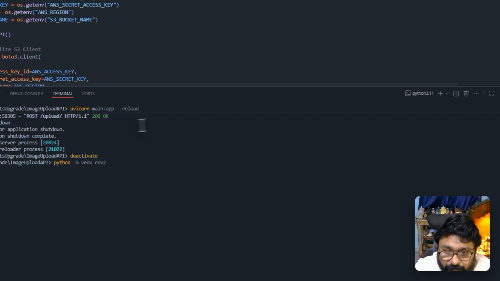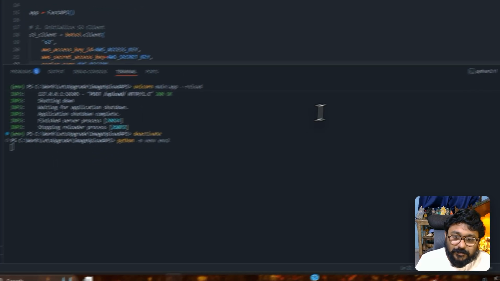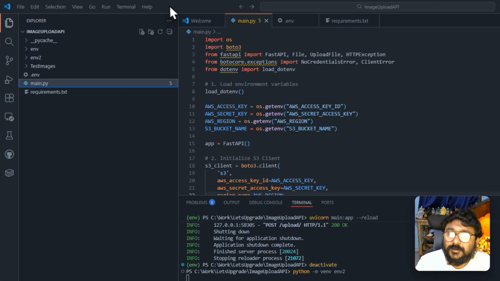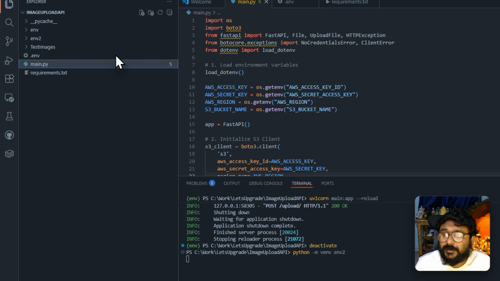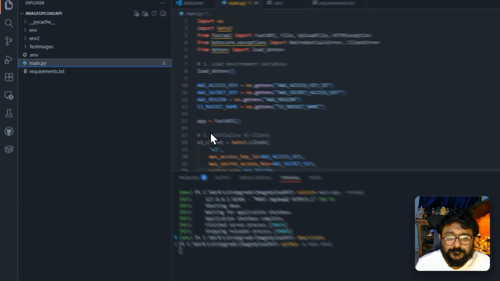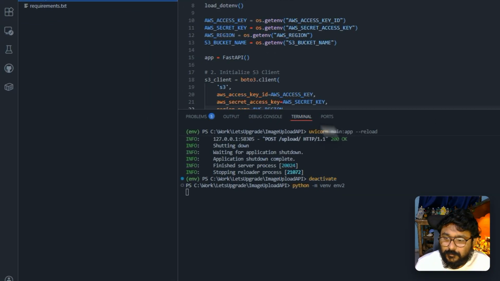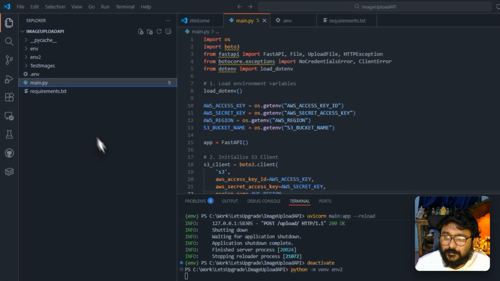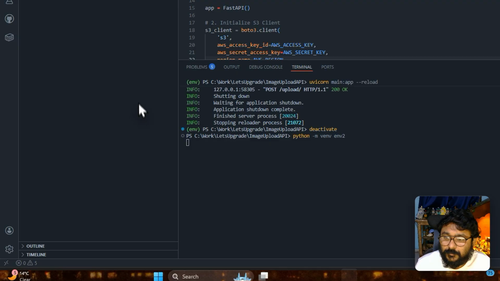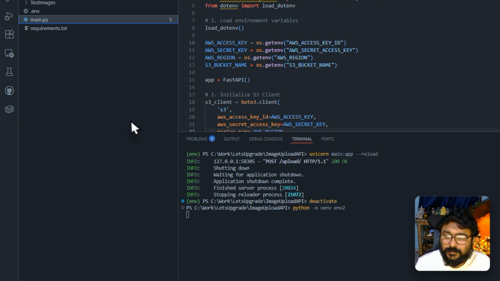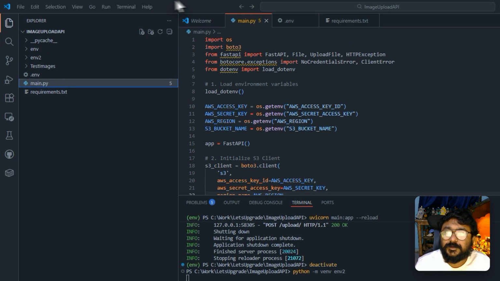This is the S3 bucket URI, so I'll open this over here. Yeah, the access is right. If I go back to my S3 bucket, the downloaded JPEG is here.